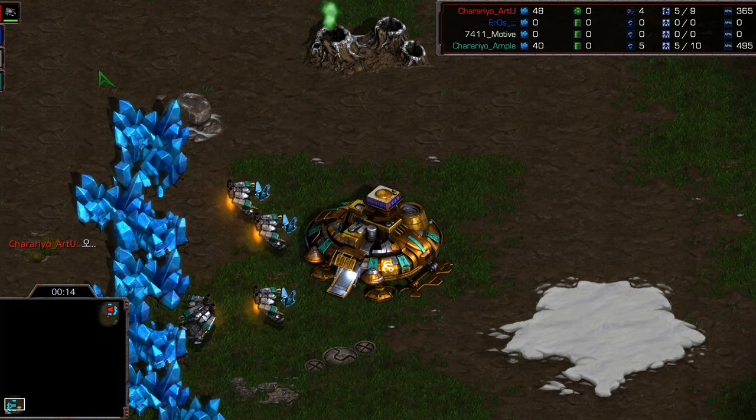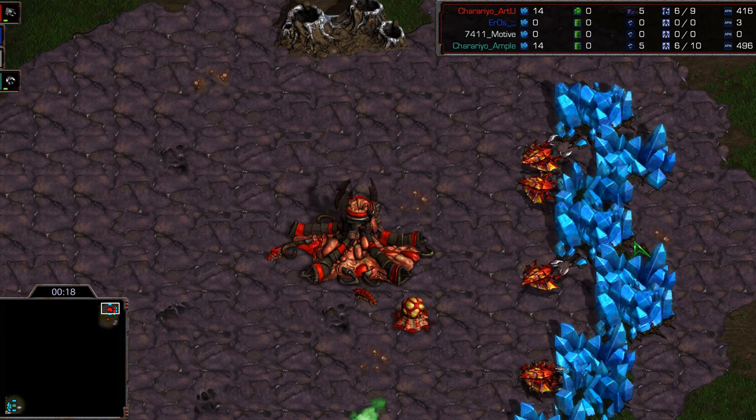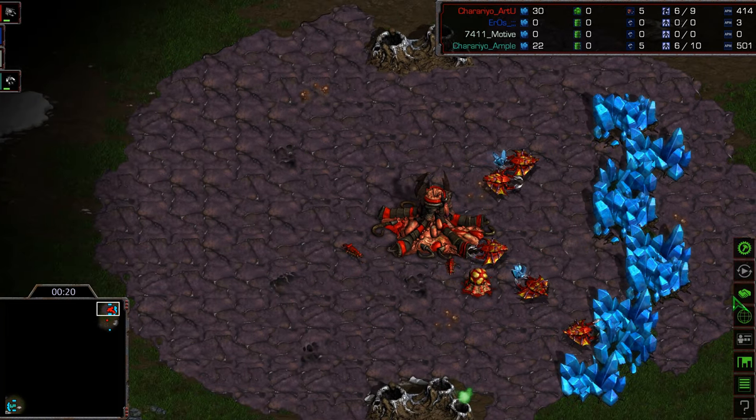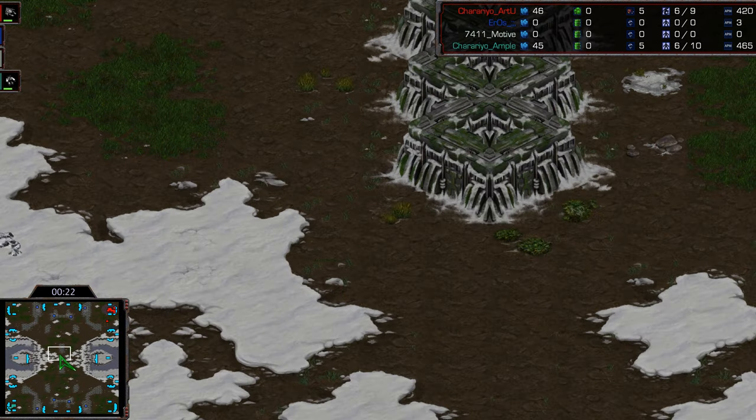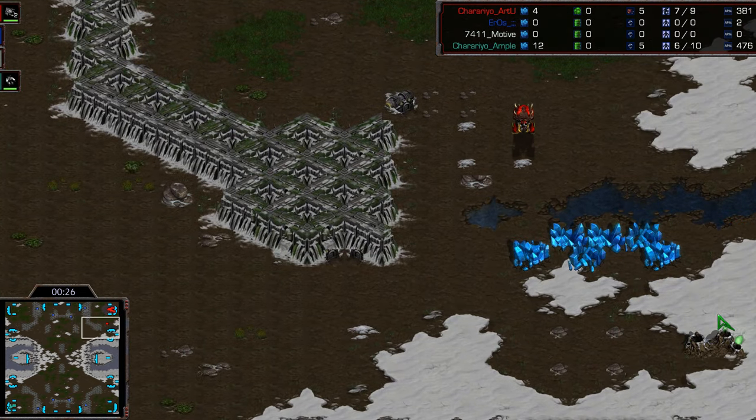Bottom left, it is Ample. He is our Teal Terran player. And in the top right, ArtUser. He's our Zerg. He is red. He's an excellent Terran player. Cast a few games with him already. It is Optimizer. A very, very weird map, right?